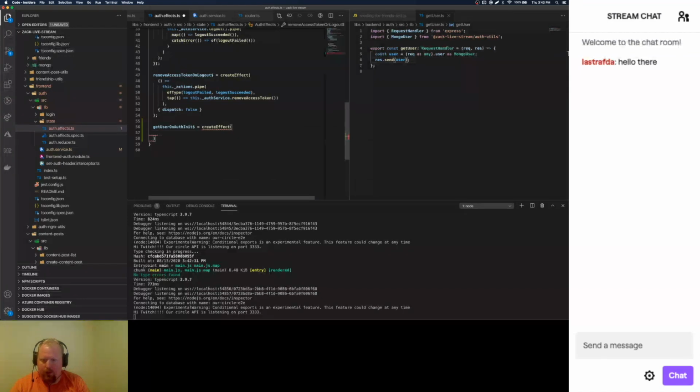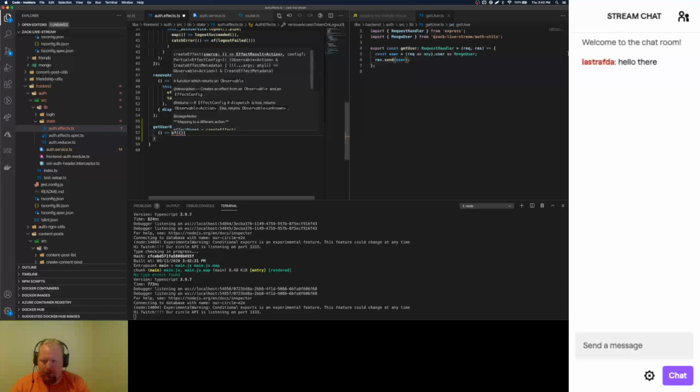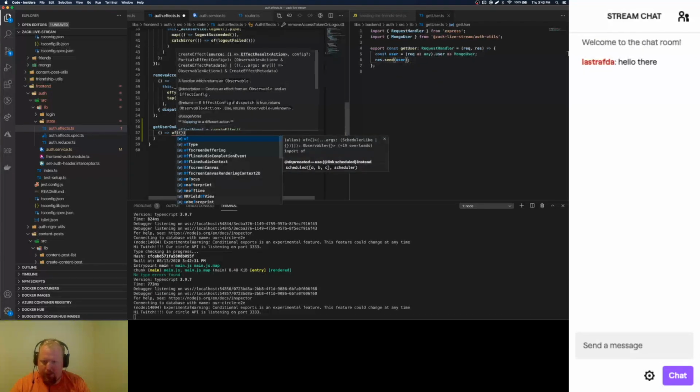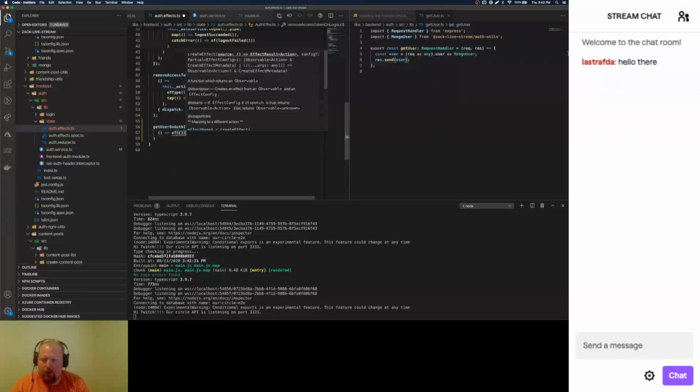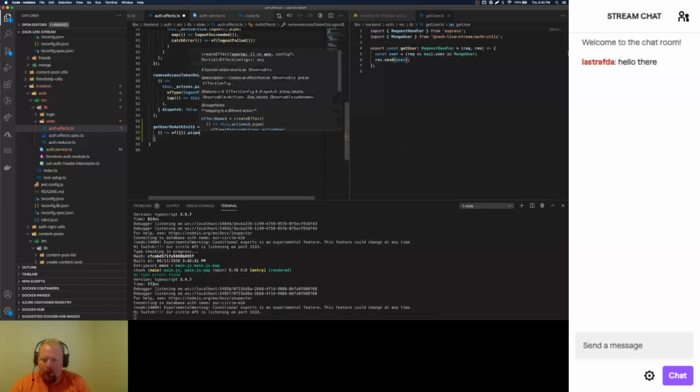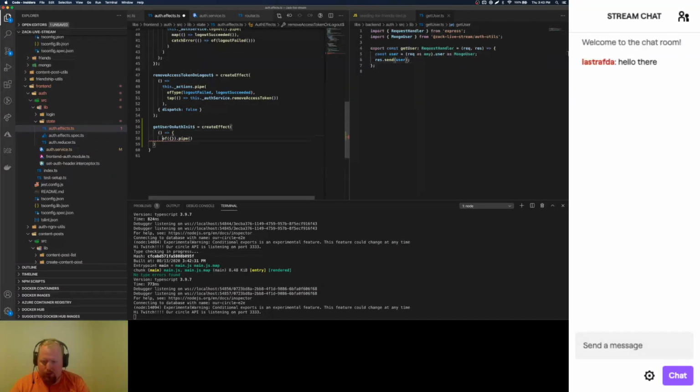So this is an effect we're just going to want to happen once when the effect starts up. So I'll say of empty object, doesn't really matter. So we're just going to pipe it. Let's do it like this so we can get better.